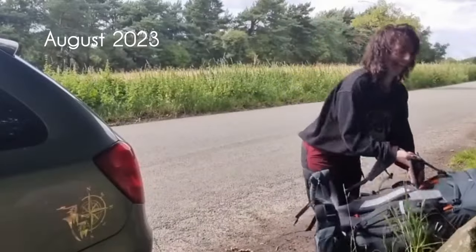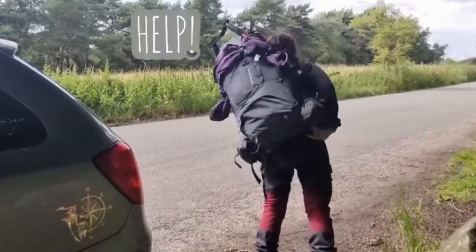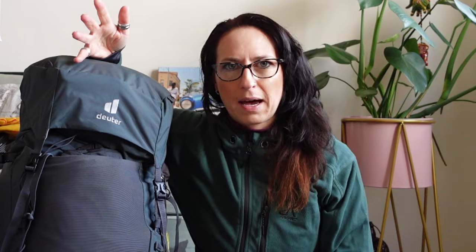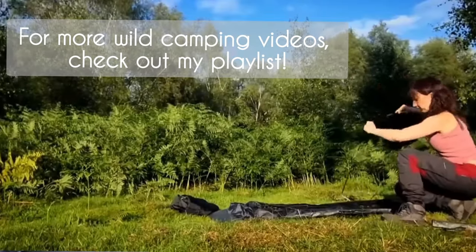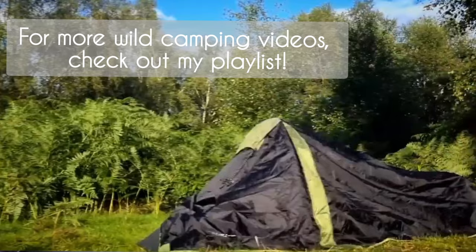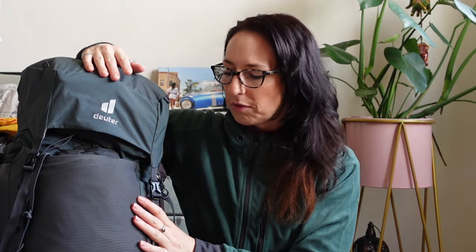It's really important to get the packing right. My first couple of wild camps I stuffed the tent and the sleeping bag down the bottom of the bag, and then obviously realised that if it's raining you have to get everything else out first. Even though this bag has a J-shaped zip, it doesn't open all the way so it's not always easy to get stuff out the middle — I normally go from the top. I've also got a bag that came with some packaging that is the ideal size to keep things waterproof inside, which means I have to go from the top as well.